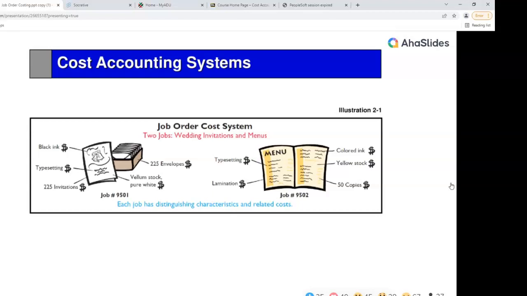Now, marketing normally sets a selling price, 100% markup, you've heard that, on costs. So it's essential that I get these costs right. Because based on those costs, they set the selling price. If the costs are wrong, then the selling price is going to be either too much or too little, and we wouldn't be competitive. So it's so important to get the cost of the product. All right, so that is a job order costing system.